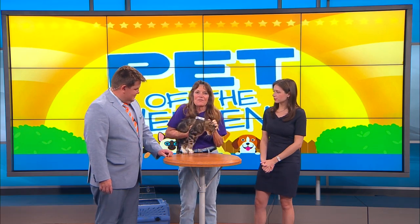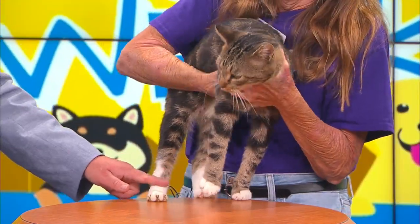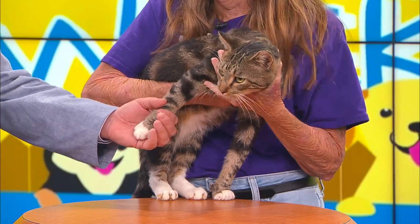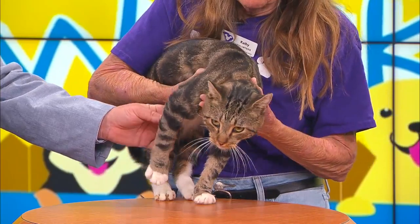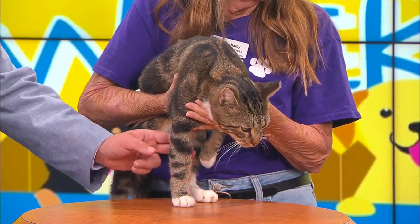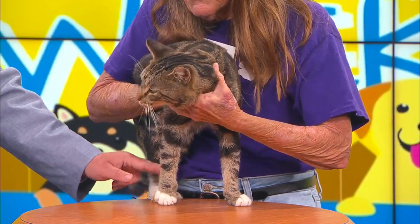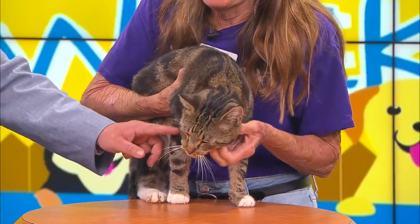Clyde has only been with us for about a month or so, but he's very sweet and very vocal. He was meowing in the car — he made it very clear he was not happy in the carrier — but he calmed down once he got in here. Look at his wide feet! He's got the prettiest coloring, almost like an orangish tabby, kind of like a little leopard with really interesting patterns. Not a complete tabby, just very different and beautiful — and purring like crazy from the chin scratches.